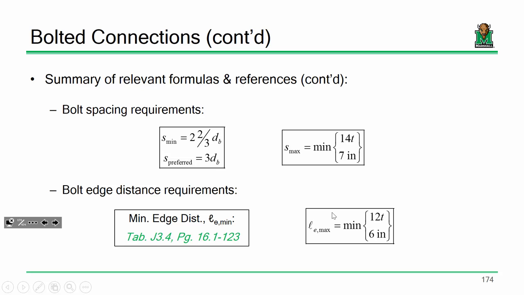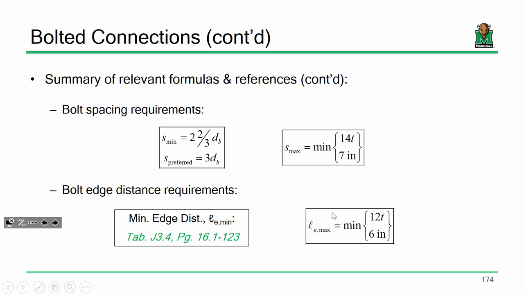What I'm going to assume for most of the connections that we do in this course, I'm going to assume everything's unpainted. I'm going to assume the worst case scenario, which for most commercial steel structures, that's the case. I mean, most of your connections in a building like this, you go behind the wall right here and you've got a column and a beam framing into that. That steel, more often than not, was unpainted. So your maximum limit, I'm going to go off of 14T or 7 inches.